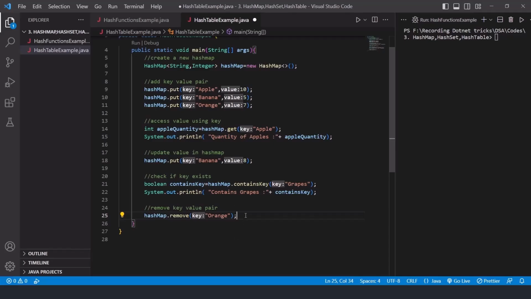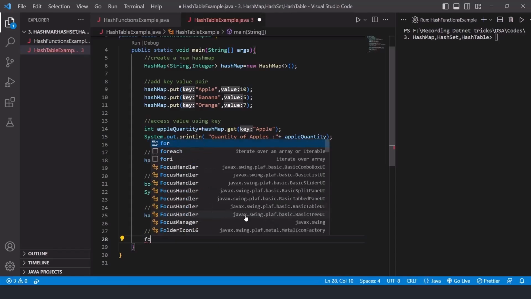Now let's suppose I want to iterate over the key value pairs. How to iterate over the key value pairs? You're going to write iterate the key value pair. For iteration, you already know we write a for loop.